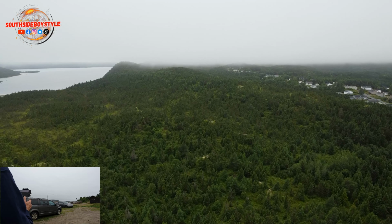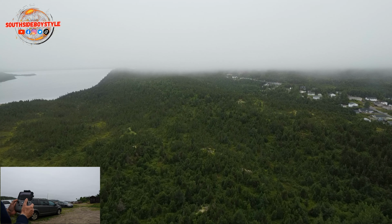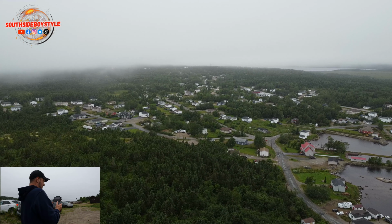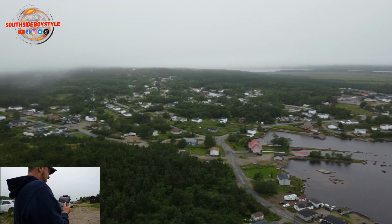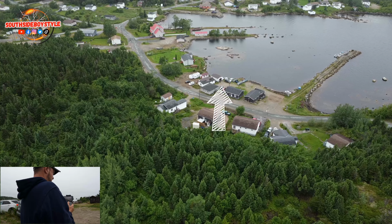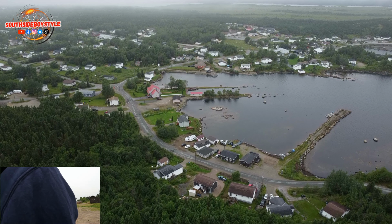Go a little bit higher, get some altitude. Like I said, it's a bit of a miserable day, but just taking you guys out, showing you some things about my town. See, there you go. Here's another good shot. This is another good shot of the town. And down here, right there in that area, is where I am. So I might put some music on and just fly around a little bit. So here's some music.